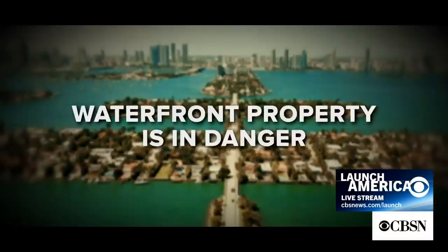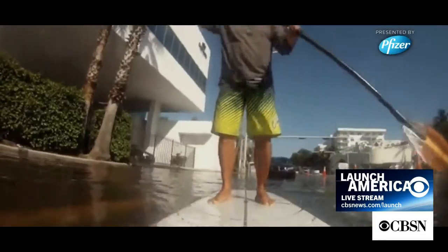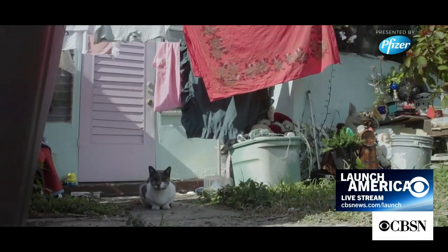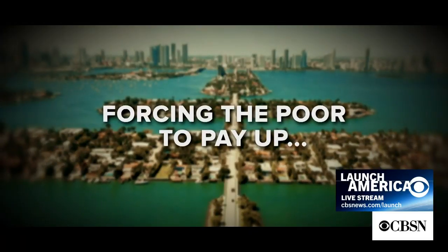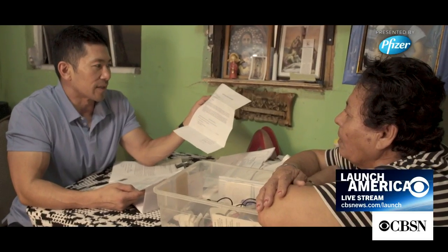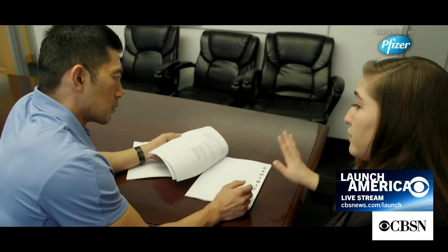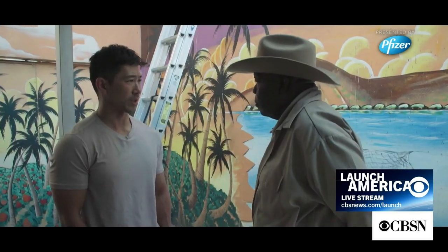Oh my God, the truck is sinking. Devastating flooding has reached catastrophic levels. Rising sea levels are threatening America's coasts. You would have to take that house and put it on stilts 10 feet tall. If the street is filled with salt water, what difference does it make how high you make your house? The concentration of the highest rental rates is exactly where the elevation is highest. This was the evidence to prove that climate gentrification was real. Pay $1,800 in 5 days or you have to leave. Were you scared? Yes. Every single person who stood up and said, I am not paying this rent increase, received an eviction. Haitians built this place and you're getting kicked out. Yes.